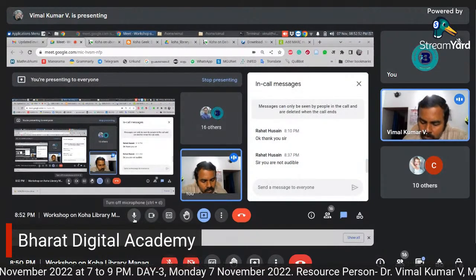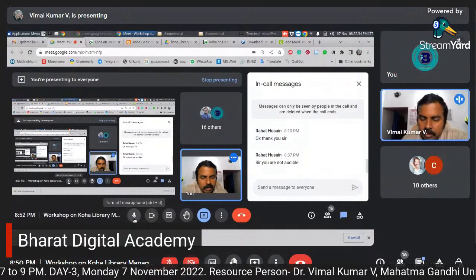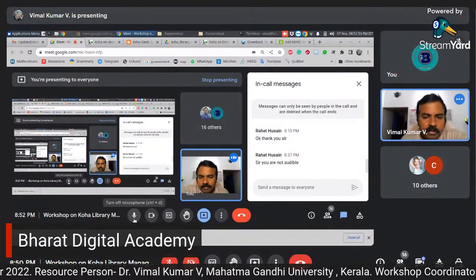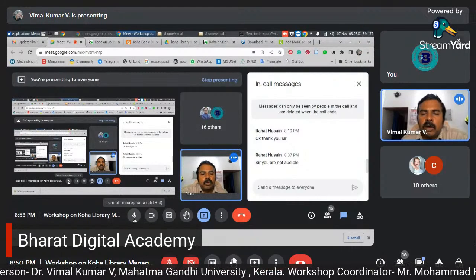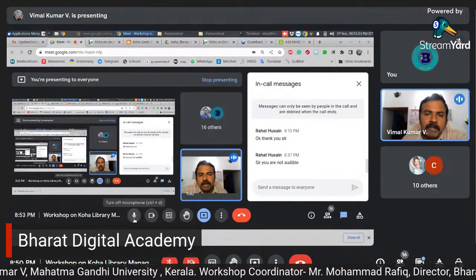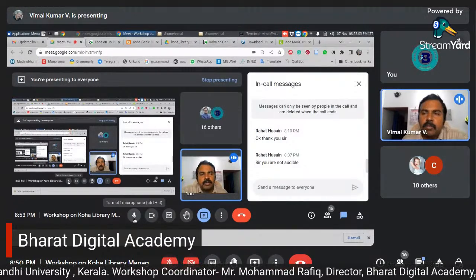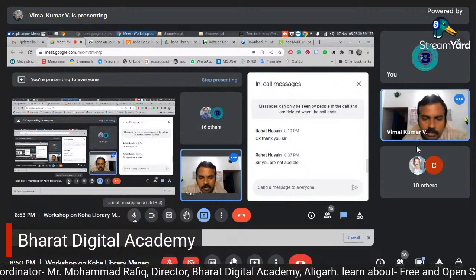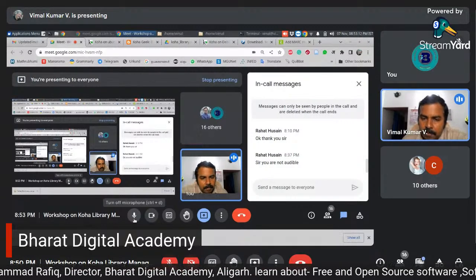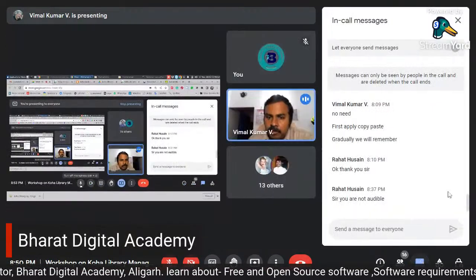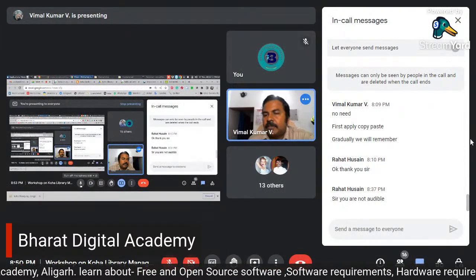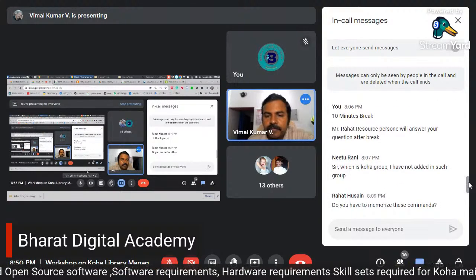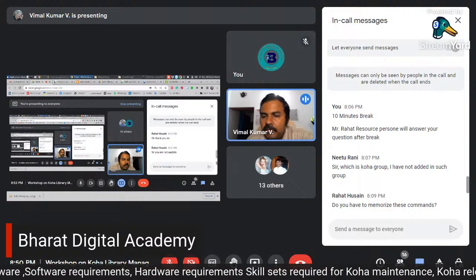Anyway, we have to do hands-on, I mean, try yourself and become familiar with these things, then only we can successfully install Koha and manage Koha. Many places we have to apply these commands, for example, take backup, restore backup, check the database and prepare reports. We need some basic Linux skills. Then only we can successfully manage Koha in the library. If any doubt, please feel free to ask.